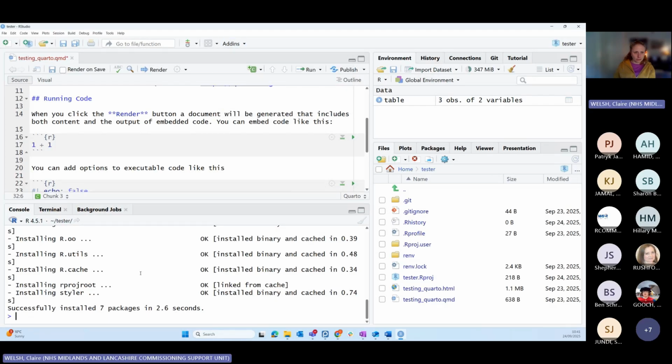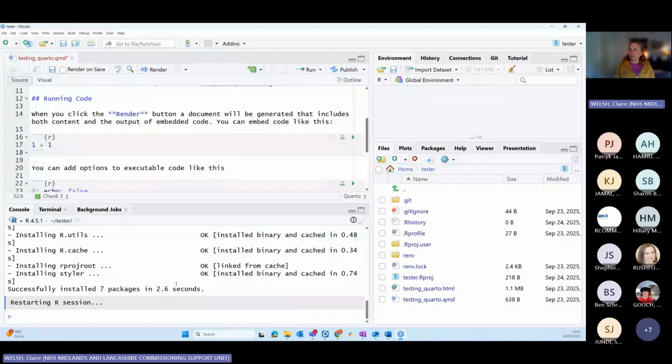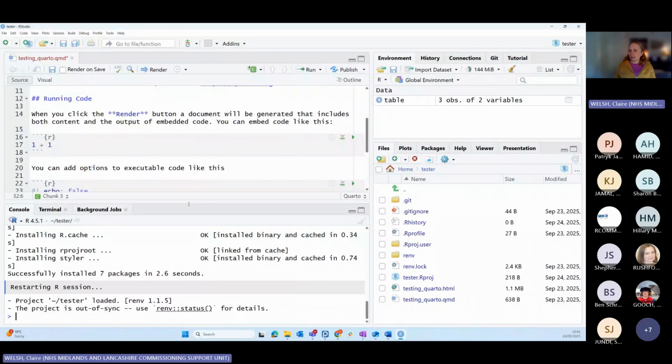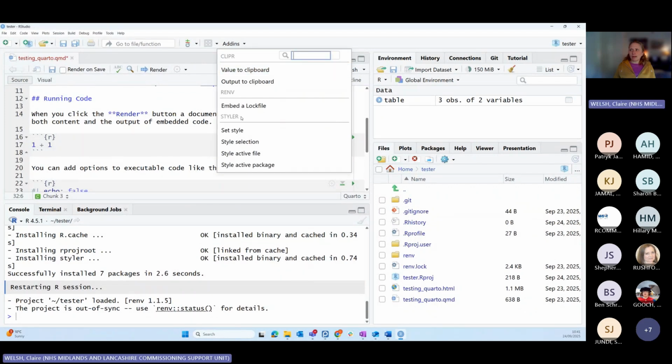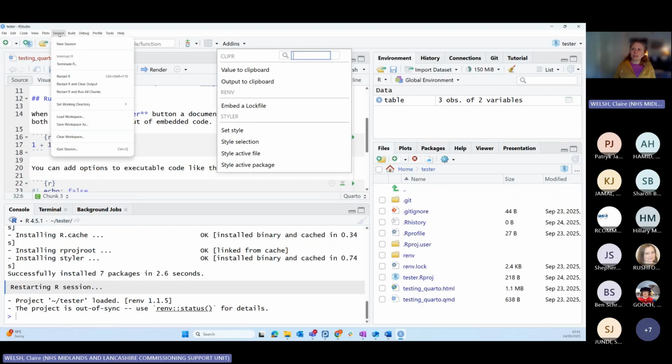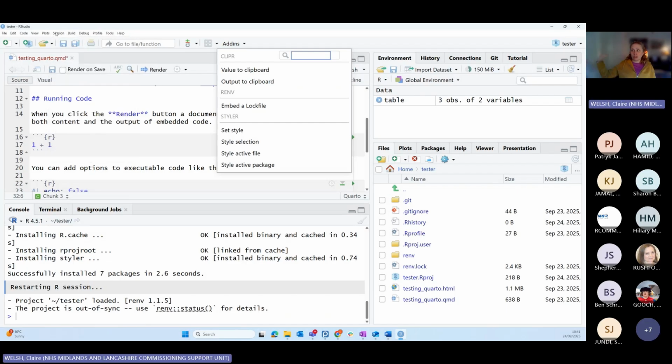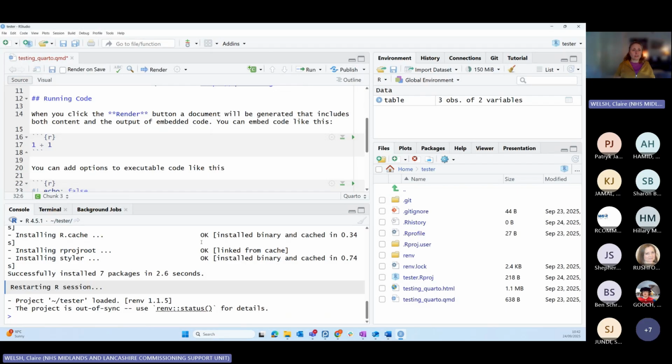When you're doing it in your RStudio, you're going to have to restart R before it'll pick up this change. An easy way to create a new session is if you hold down Control, Shift, and then F10, and it'll restart the session. And ideally, it'll now have styler in our add-ins. Another way to restart the session is to go to Session at the top here, and you can just restart R. Or you can just shut it down and open it again, whichever way. Some of the changes that you make only take effect on startup, and so you need to start up R again to do that.